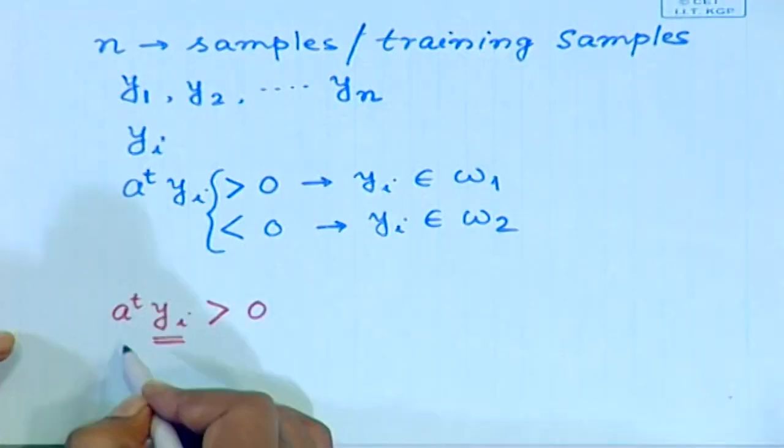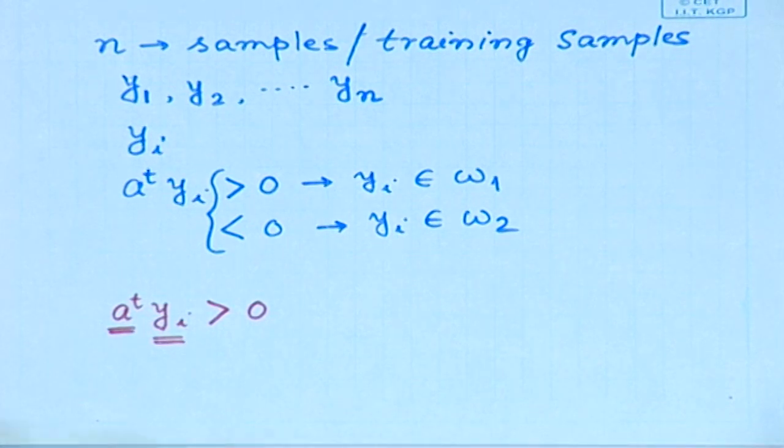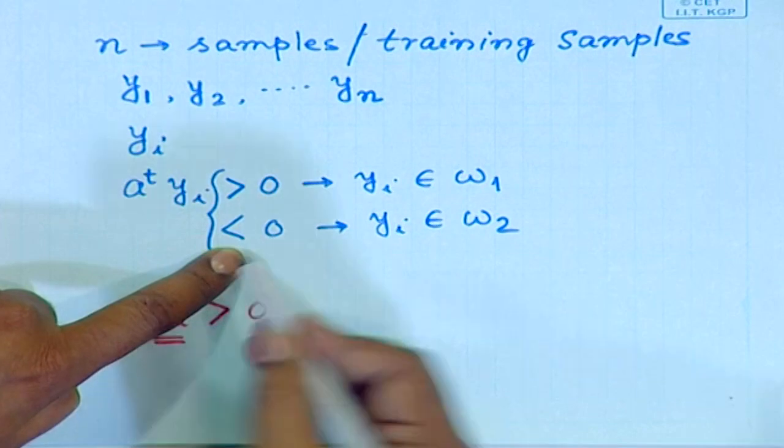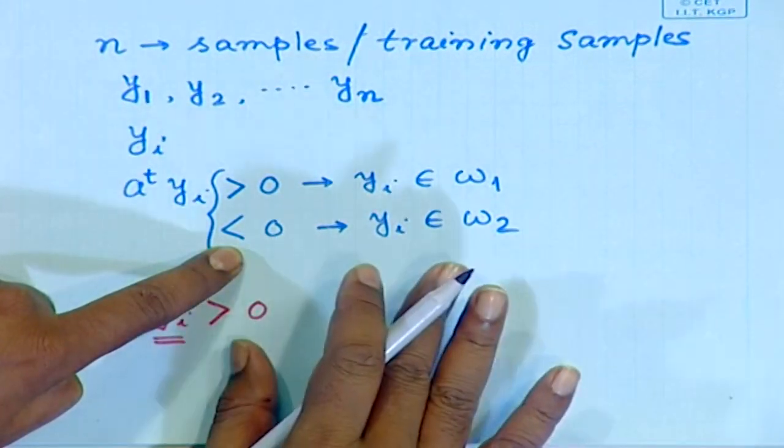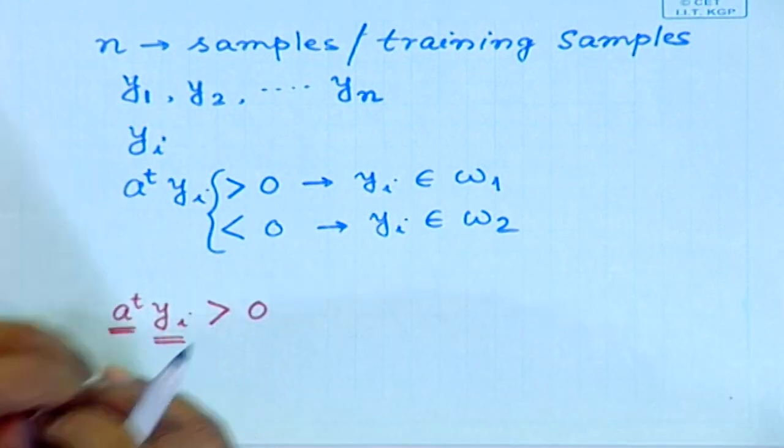When I try to find this weight vector A, the samples belonging to class omega 1 I will take as they are, meaning after augmentation, after appending 1. For the samples belonging to class omega 2, I will augment them by appending 1 and then take the negative. If I take the negative, then this A transpose y i, which is supposed to be less than 0, will now be greater than 0. So, I get a uniform decision criterion after negating all the samples belonging to class omega 2: in all cases I should have A transpose y i greater than 0. I will say that if A transpose y i is greater than 0, my sample is correctly classified, irrespective of whether the sample is taken from class omega 1 or class omega 2.